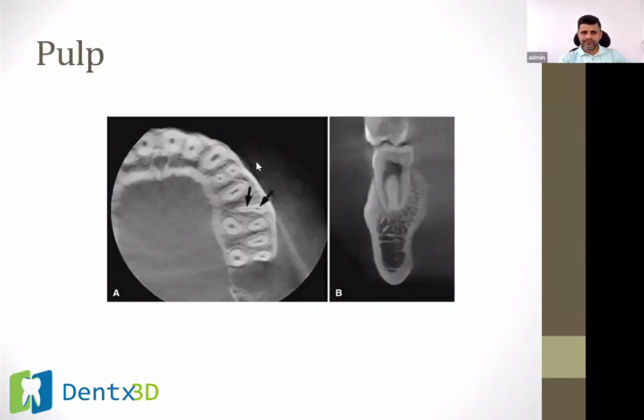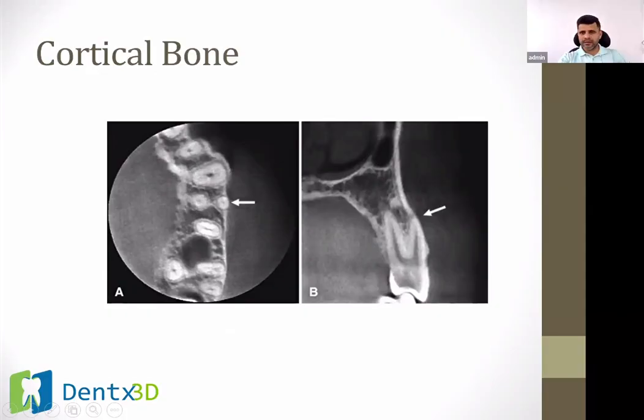Now here if you see, same thing, the black dots are the pulp canals or the root canals. Right? The white part is the buccal cortical plate. This is the palatal cortical plate. And the inside part is your trabecular bone, so marrow spaces and trabeculae. Same here, the outer cortical bone, that is buccal cortex, palatal cortex, and the cancellous bone.